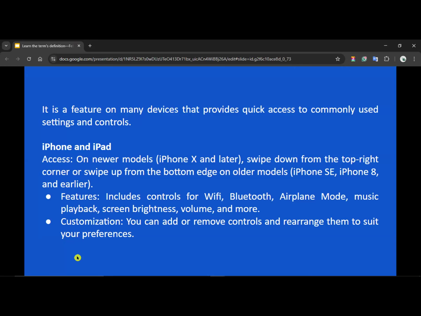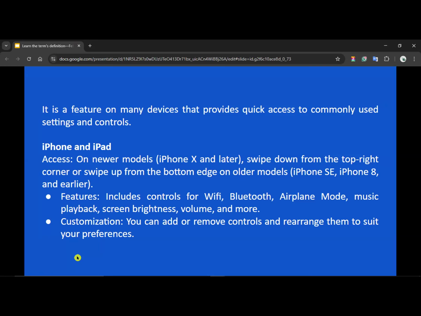The features include things such as Wi-Fi, Bluetooth, airplane mode, music playback. Music playback is essentially the button that you can use to play, pause, and move forward when you are playing different songs. Screen brightness, volume, and more. So those are the common features you will find here.